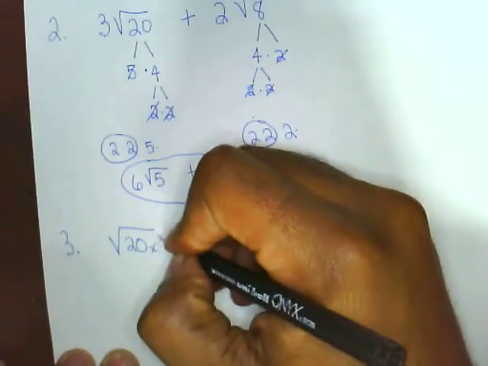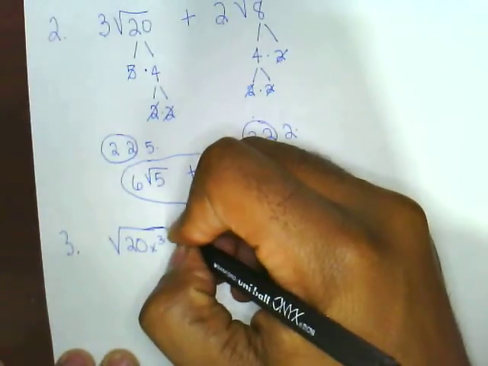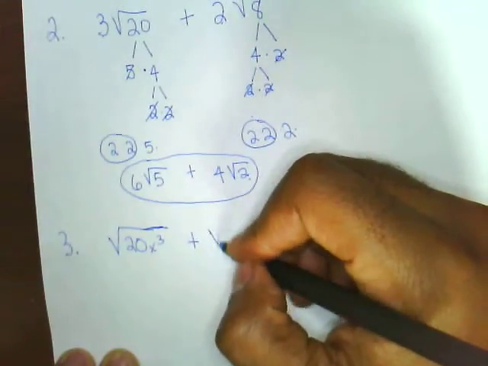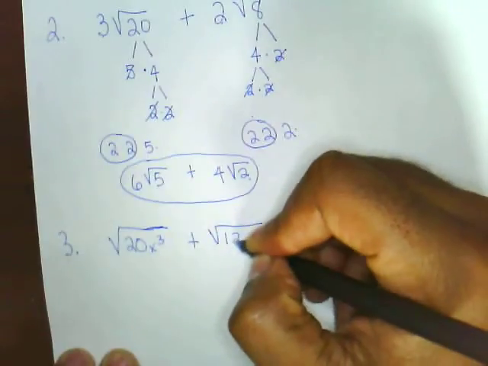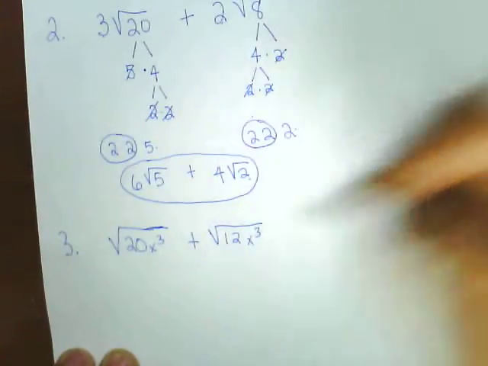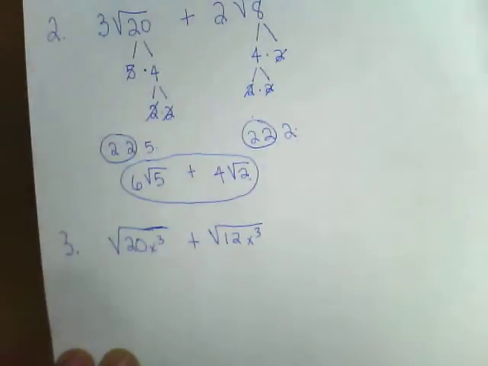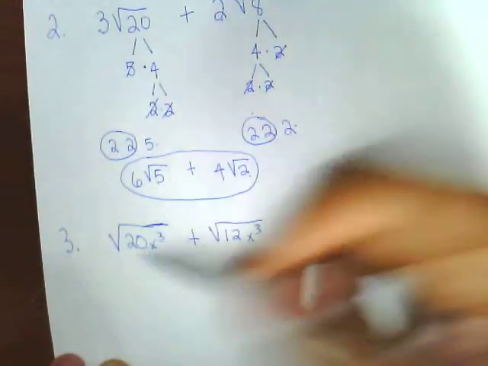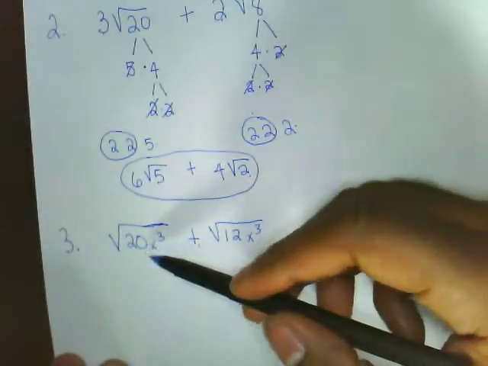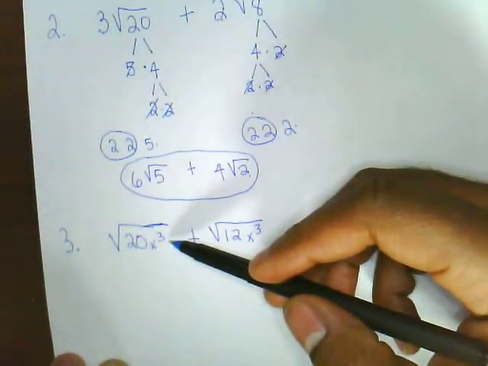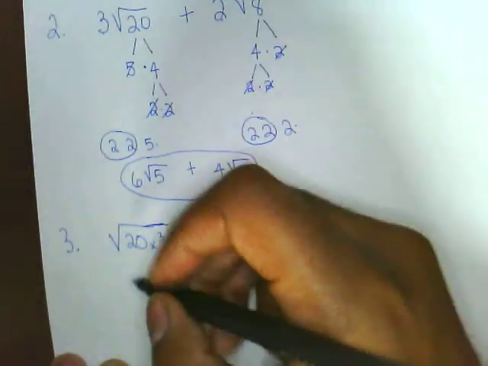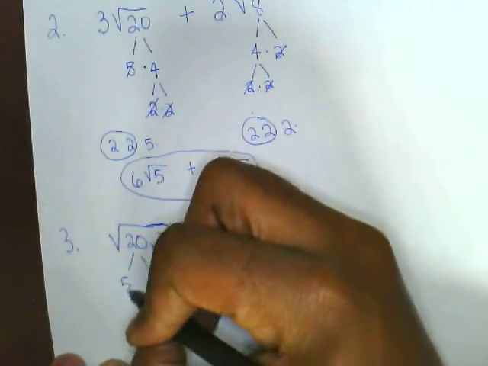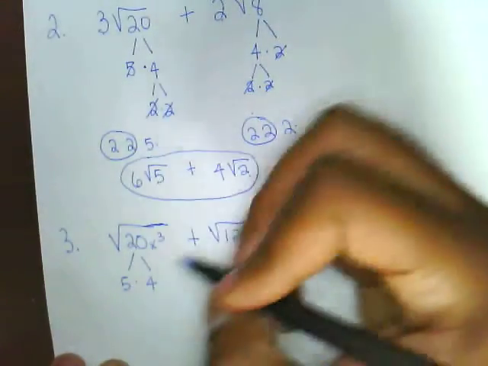Now, number 3 presents a slightly different set of challenges because it has a variable with exponents. But as you're going to see in a minute, that doesn't change much. Whenever you see this, first we're still going to deal with what's under the radicand, 20x cubed. But first we're just going to deal with the 20. I'll show you what we're going to do with the variables in a second. The 5 is prime, so we stop there.